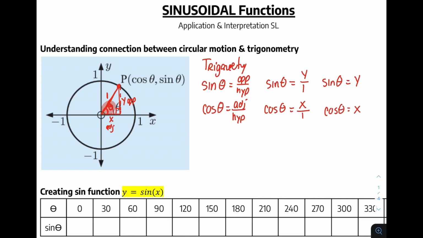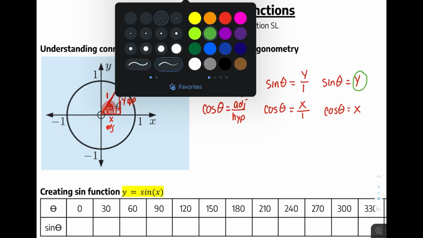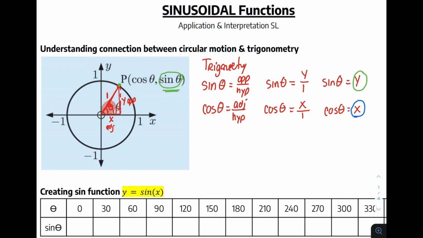Now, why is this actually important? Well, this is telling me that if I focus on the y-coordinate of any point going around the circle, the y-coordinate is going to be the sine of the angle rotating around the circle, while the cosine of that angle is going to be the x-coordinate of this point going around a circle. So we're able to go from angles to actual measurements, vertical or horizontal, as we're rotating through time. And that is where our sinusoidal functions are coming together.